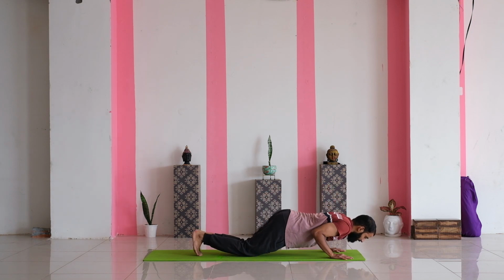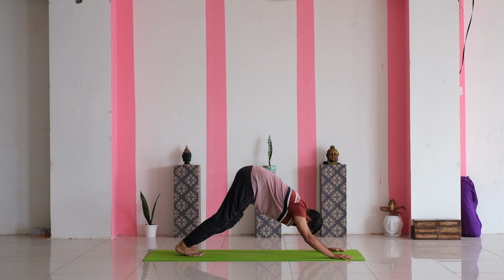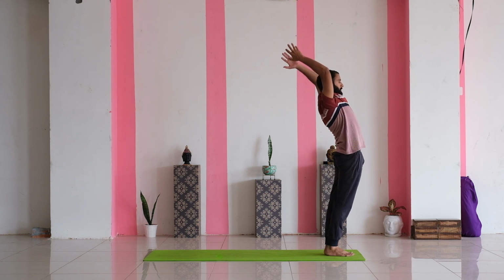Dandasana. Ashtanga Pranam. Bhujangasana. Parvatasana. Ashwasanchalan. Padahastasana. Hasta Uttanasana. Namaskarasana. Release. Last round. Then we're done with Surya Namaskara.